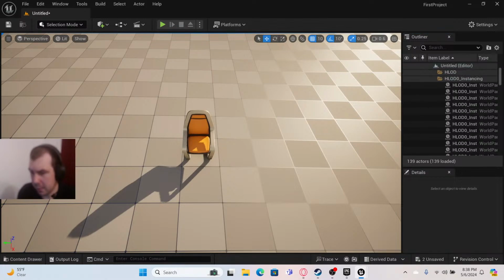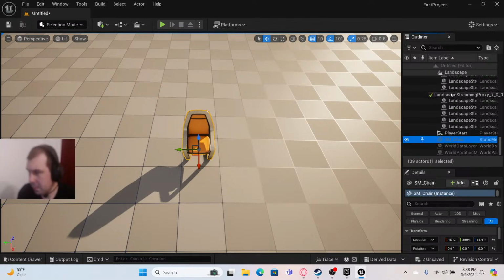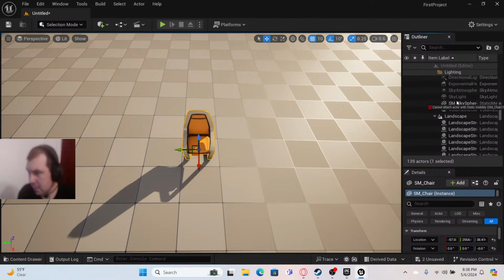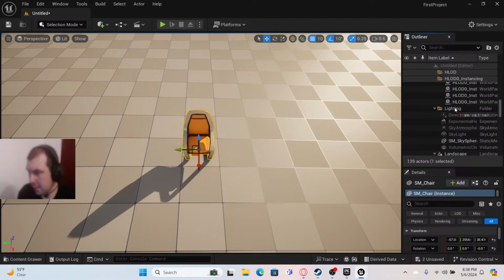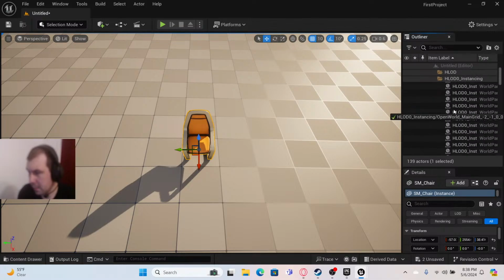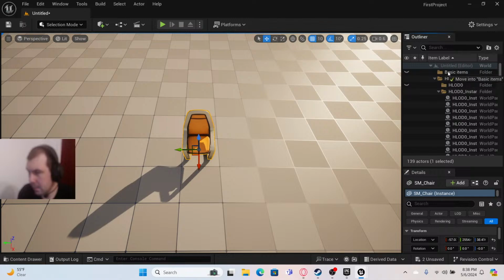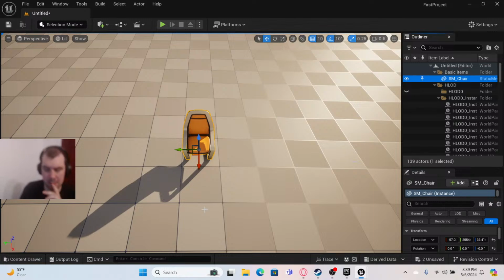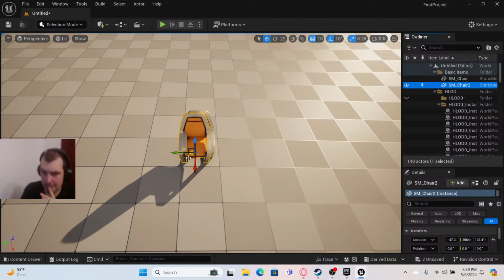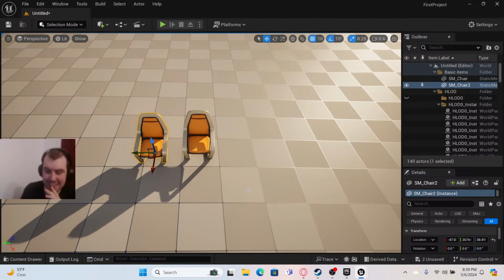And then this chair I'll drag into my basic items folder. Control D. And it forms in there. Oh, look at that. I got two.